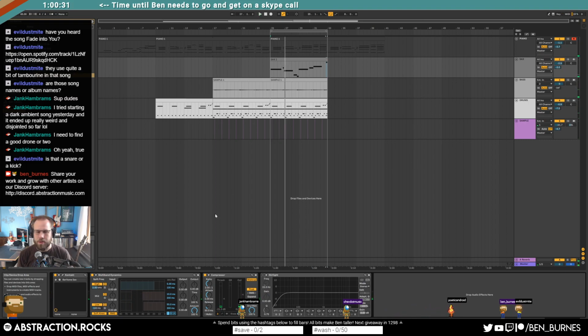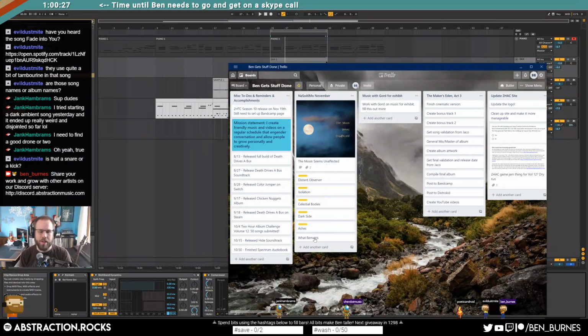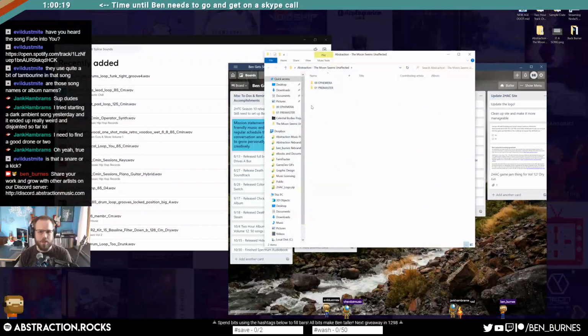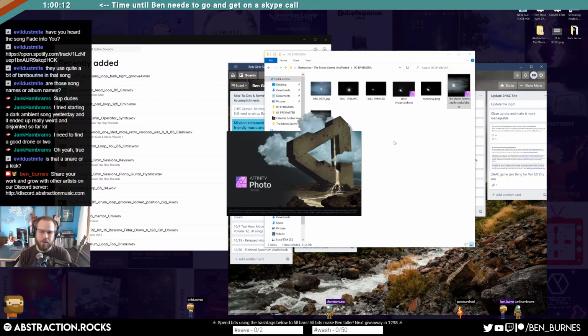Oh, are those song names or album names? These are the names of the songs that I have so far. What Remains is one that I still need to make. The Moon Seems Unaffected. This is the album. That's not really the album art, though. The album art is slightly different. I mean, it's the same picture. It's just a little bit less colorful.